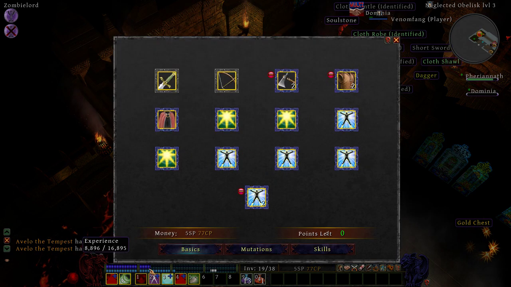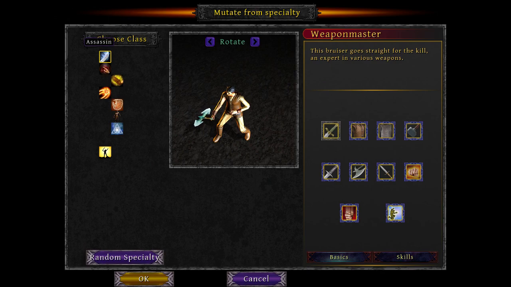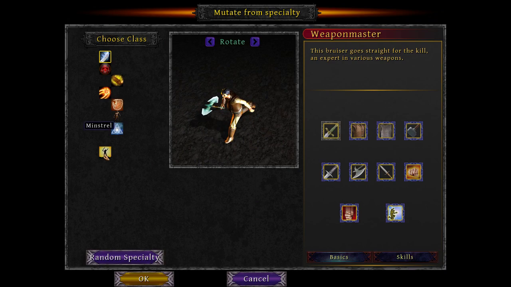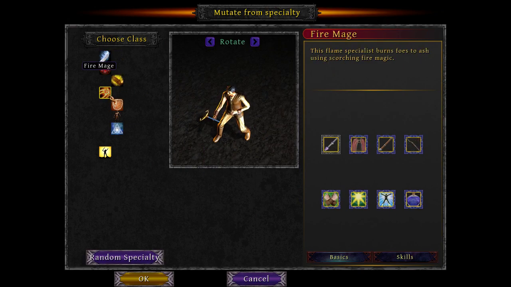Okay, so I can mutate. Let's do this live. Mutate from specialty because I don't have an existing character. So your basics, all your armor skills, stuff like that, stays. Any skills that you put points into stay. All the other skills, it breaks down: you have a 45% chance to keep it, a 45% chance for it to come from the character or specialty that you choose, and a 10% chance for it to be completely random.